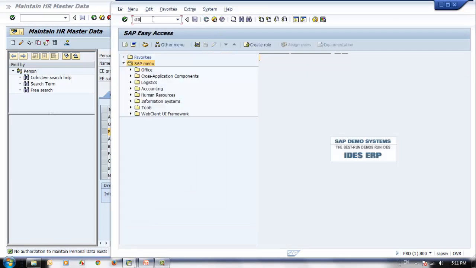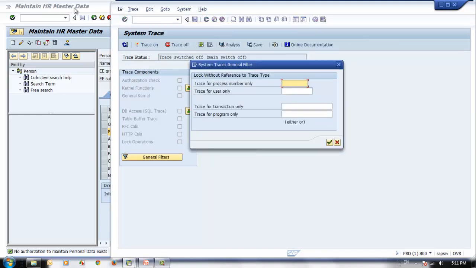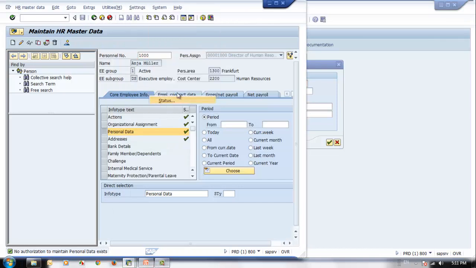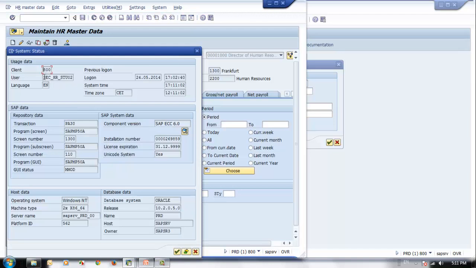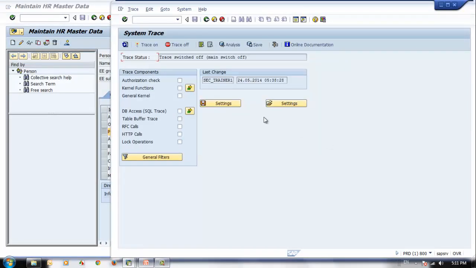I go here, ST01, go to Edit, Filter, Shared. I copy the user ID from here and filter by user ID. Always filter by user ID.